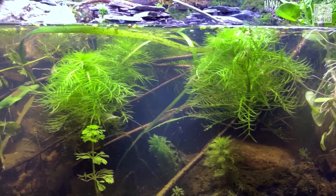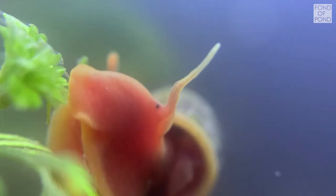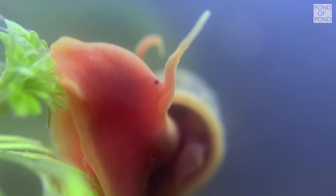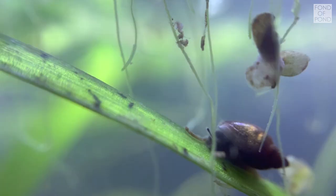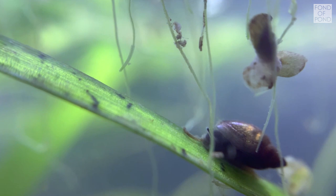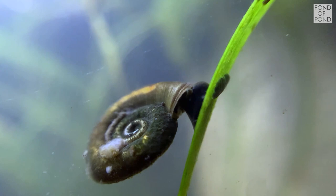I added a couple more plants in the meantime, and it's already teeming with life. I introduced two large snails, a red Great Ramshorn pond snail, and a Lister's river snail. A lot of stowaways also showed up. Here are what I think are some bladder snails, but they're very small. There were also some small ramshorn pond snails.